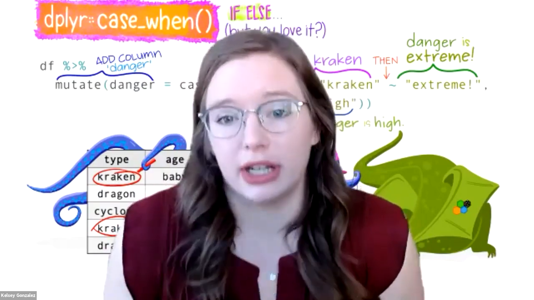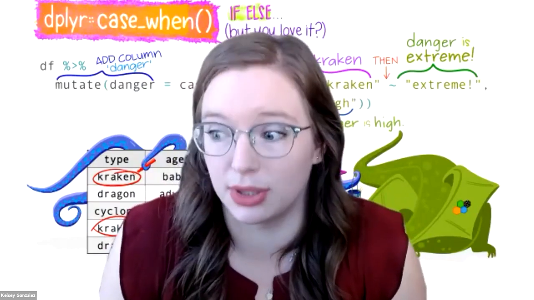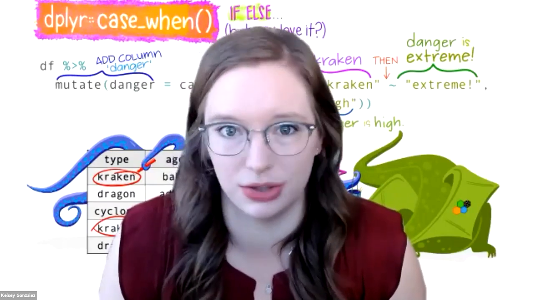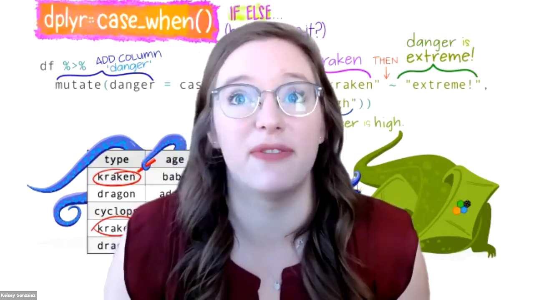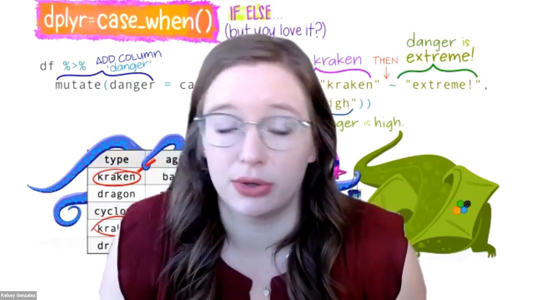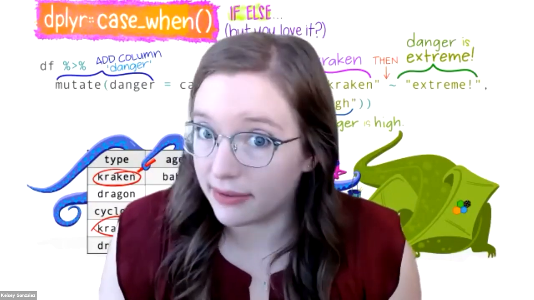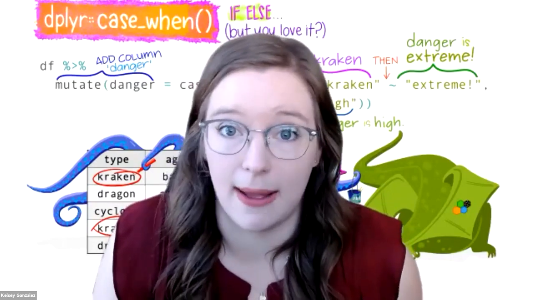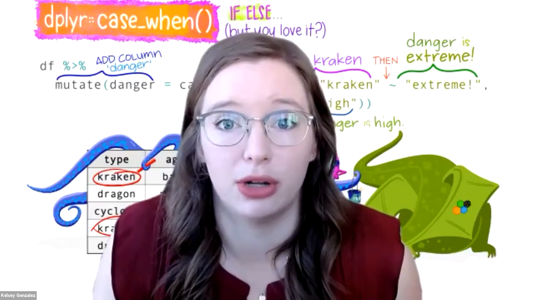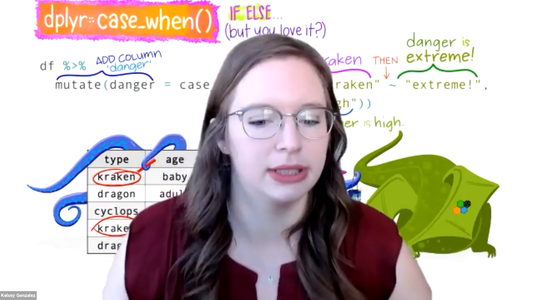So we're going to cover a few different functions today. We're going to cover across, which is one of the new ones, case when, which is not a new one, but it's still more advanced for if you're doing mutates. We're going to cover how to change row names to column names, and we're going to cover how to get unique values from a column. And then finally, we're going to work through something called row-wise. So we're going to work through all of those in a lab like we normally do.